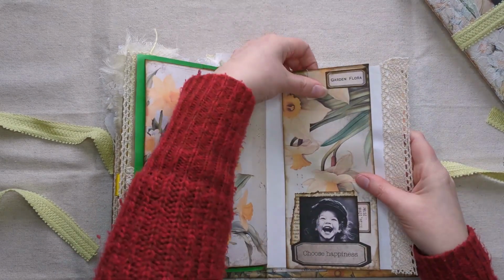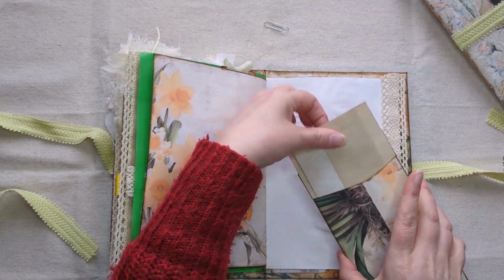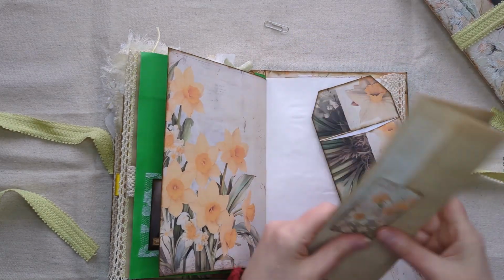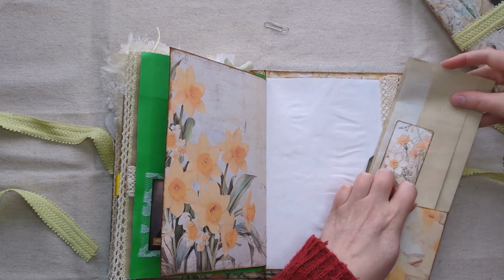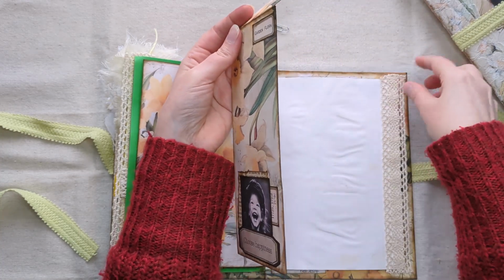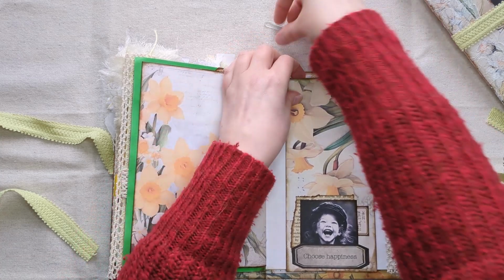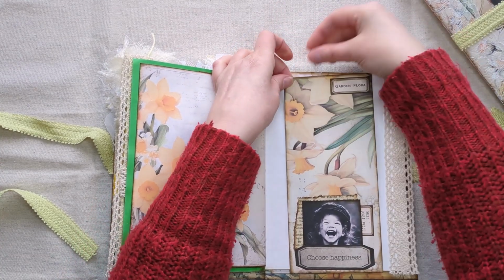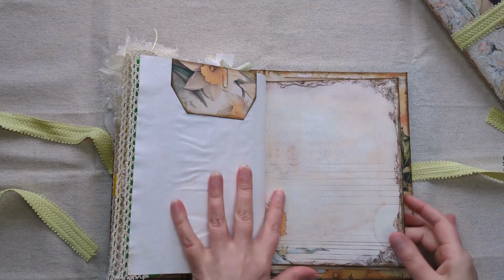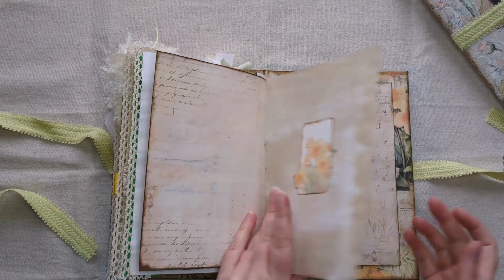This is another one of the envelopes that I made, and again it's got exactly the same inside it, just a different image on there, and that's just plain coffee dye paper for you to write on. And I've decorated the front up there. It's just clipped. There we go. Plenty of writing space on that there. I've just put that on the centre of the page just to give a little bit of interest.